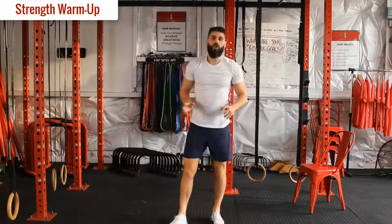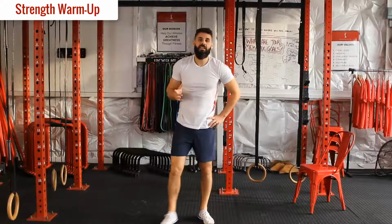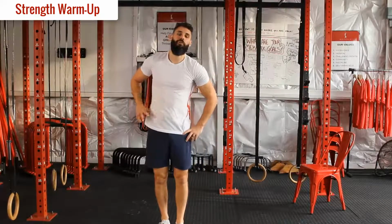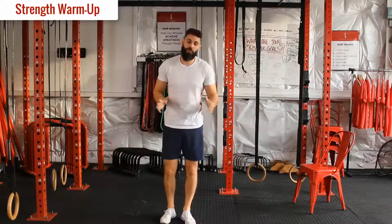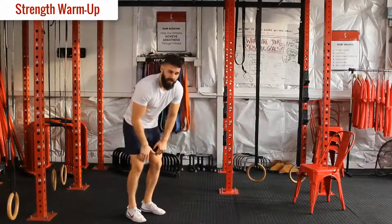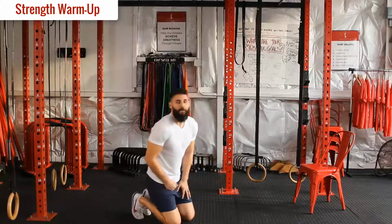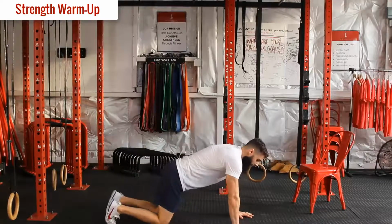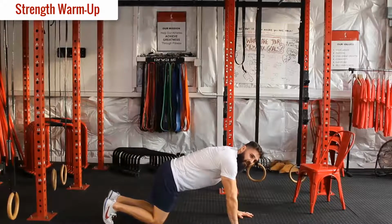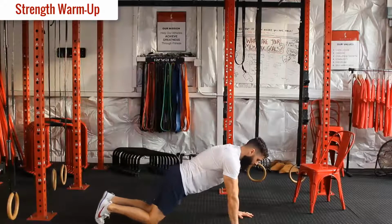And then the last one, we're going to do a couple of push-ups. But on these push-ups, if you want to make it a bit more intense, just to get really ready to go before our full strength sets, we're just going to add some pause push-ups. Again, you can do these on your knees. They don't have to be full push-ups, or you can take your knees off the floor and make them a bit more intense and add the pause as well. So just starting, we're going to take in what we've been practicing in terms of our shoulder blade movement. So we're going to try and retract and protract.